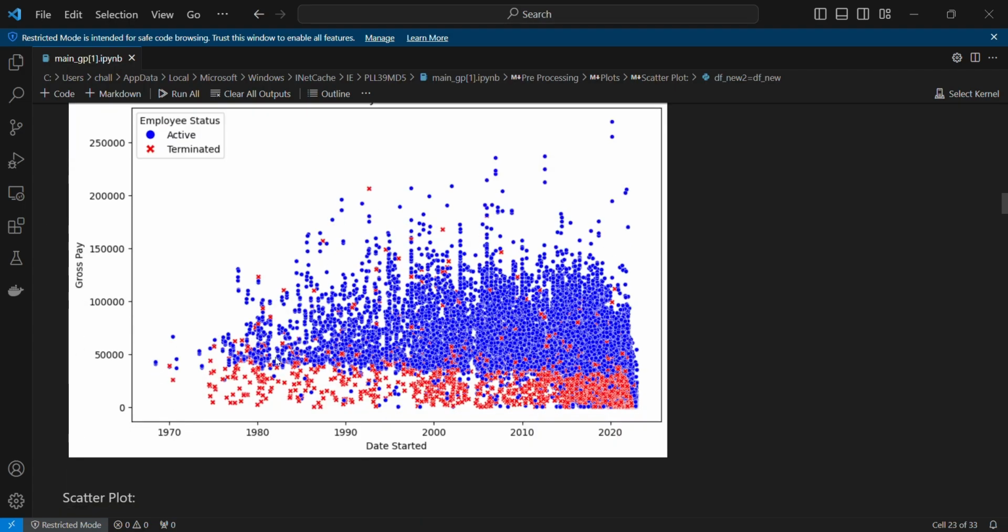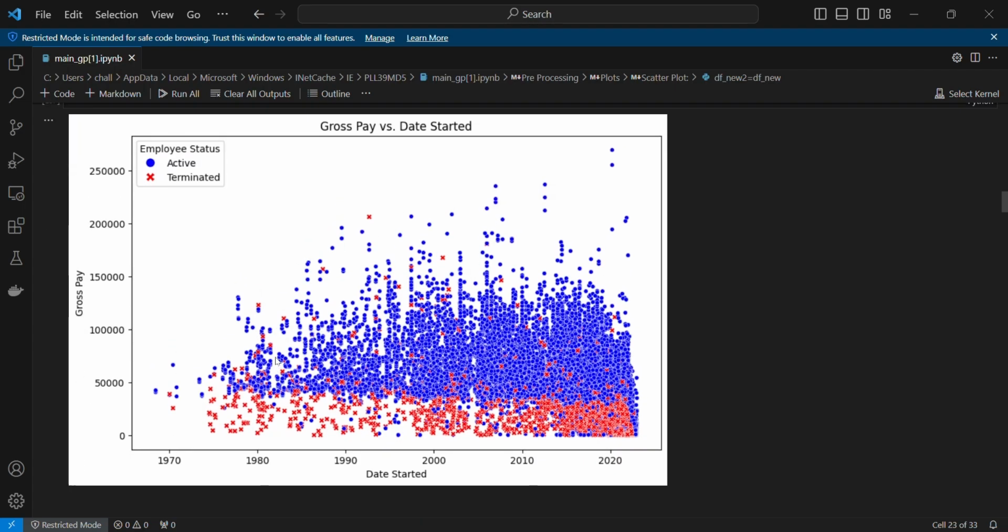So this is the first plot, where we analyze the terminated employees in the entire county. This is one of the important visualizations of what we have done. We plotted the graph between gross pay and the date of joining of the employees, and we can clearly see that all or most of the terminated employees have a gross pay less than 50,000, which means that they are trying to terminate those employees whose annual gross pay is very low.